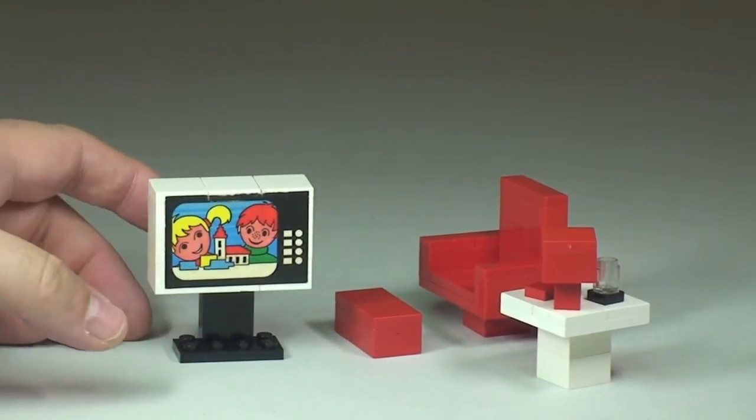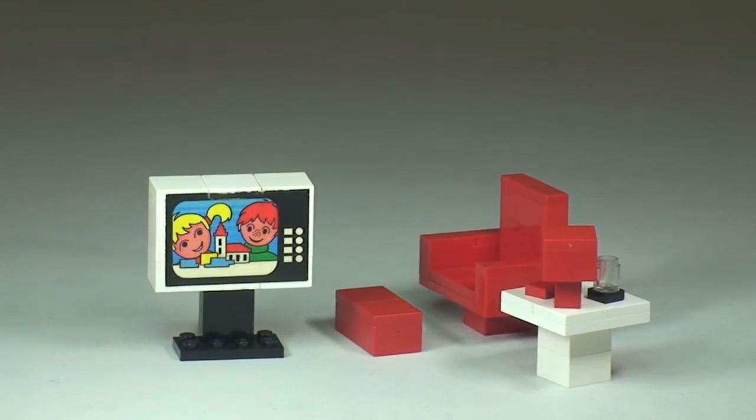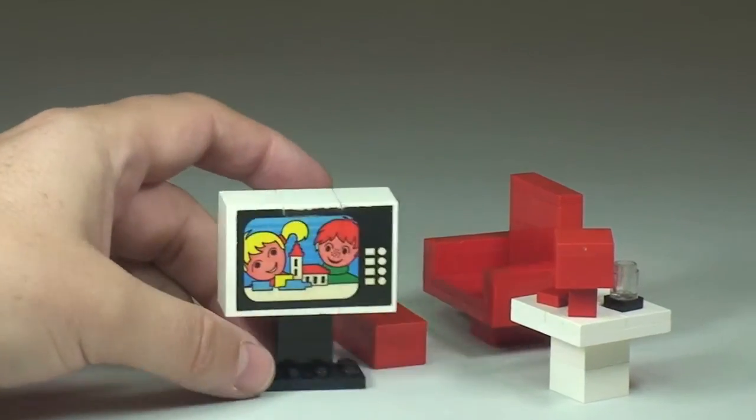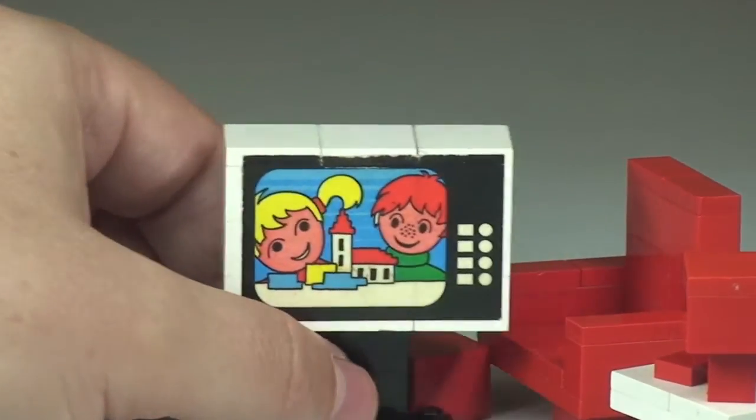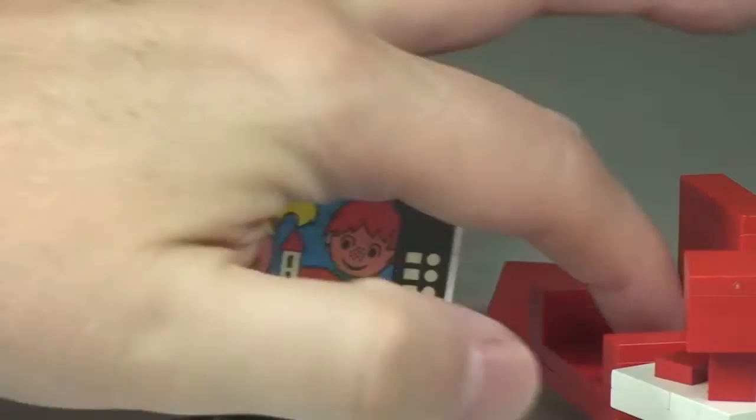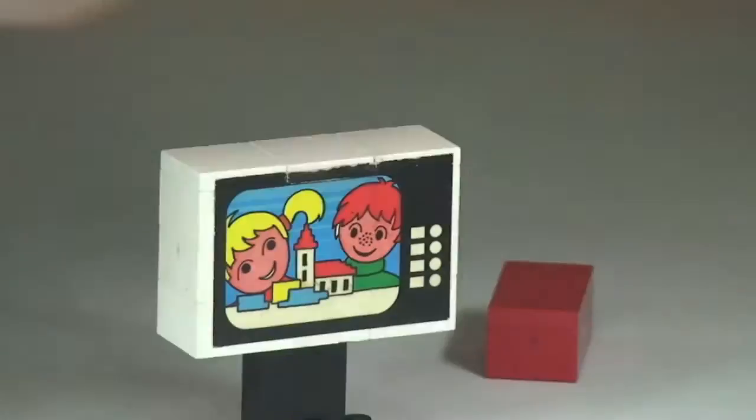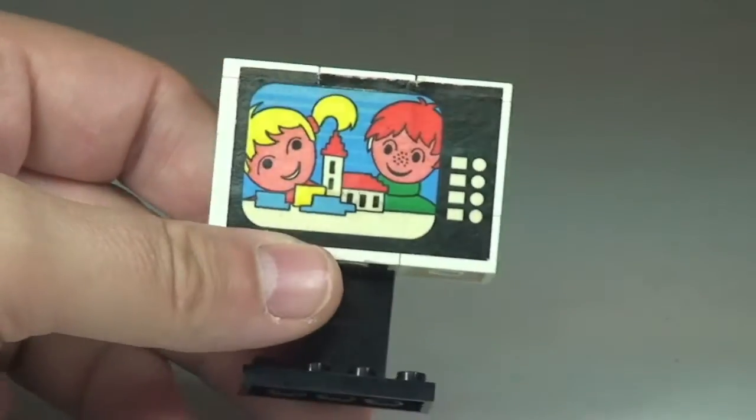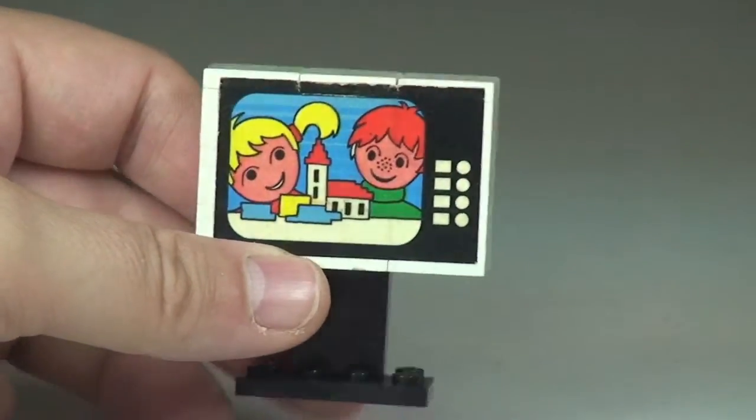And the actual TV itself. Okay so if we zoom in a little bit closer to take a look at the TV. It's obviously the main part of this set really. Just move those bits away. Which we can see there. So you can see the TV screen there.